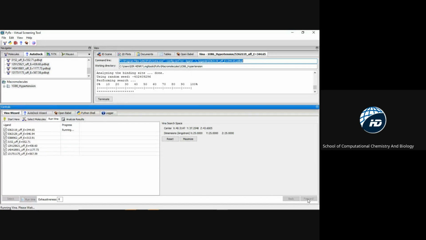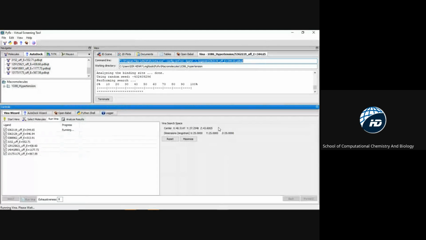If you want to use PyRx now, and those people specified their grid box, you come to this place and click reset. With the help of reset and maximize, you can then adjust the grid box dimension to the one you saw in that literature before you proceed for the docking. That's what you will do.